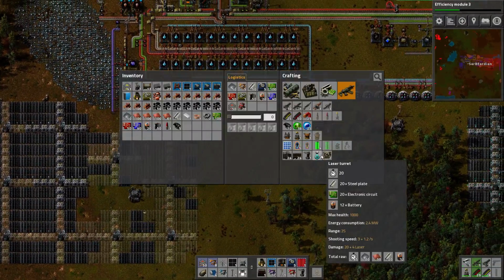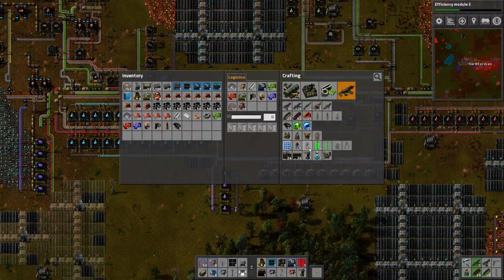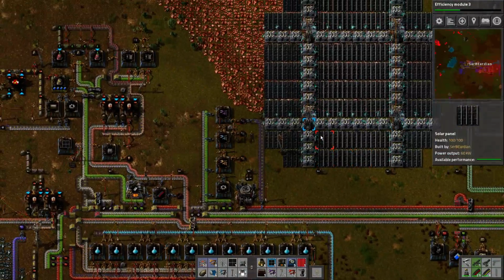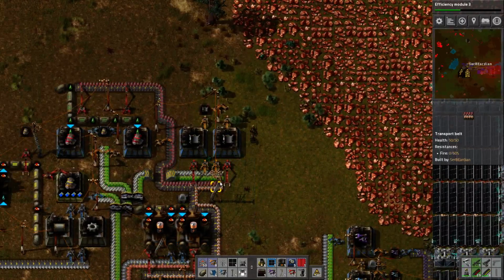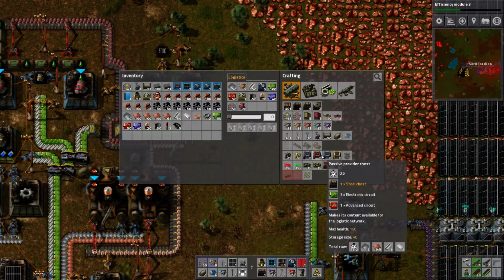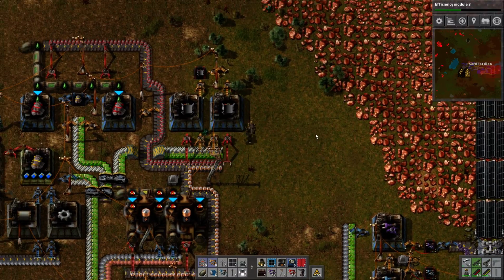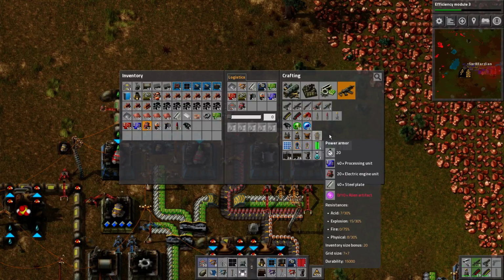I also want to be producing laser turrets, in case any of them happen to get destroyed. But, more importantly, I need that power armor. The electric engine units are not being supplied to a provider chest. Mainly because I don't think they really need to be. Like, there's only so many things that electric engine units are actually being used for that's not automated production.